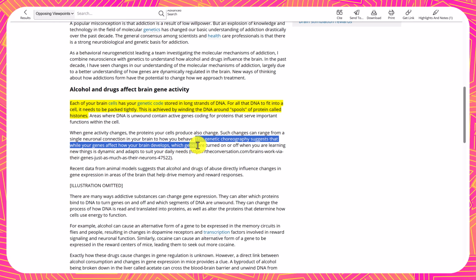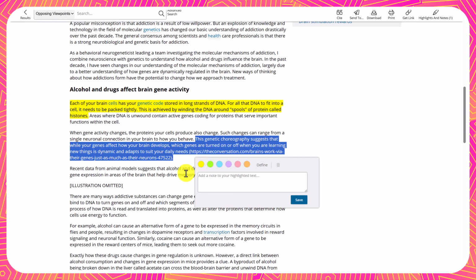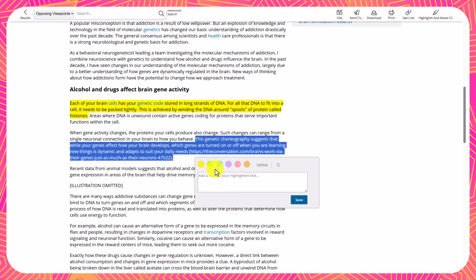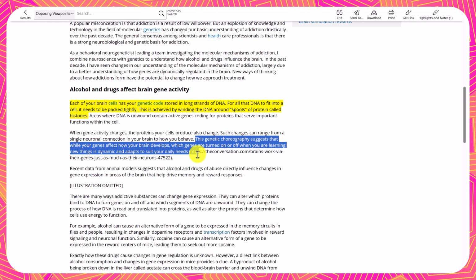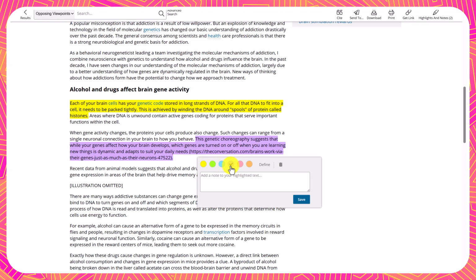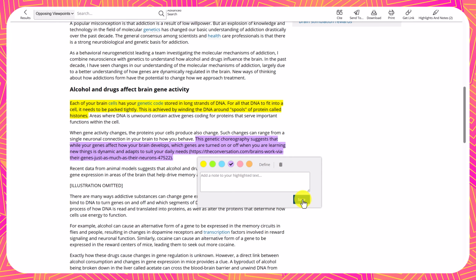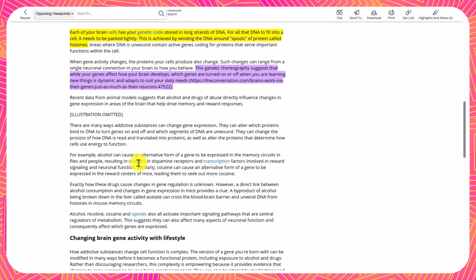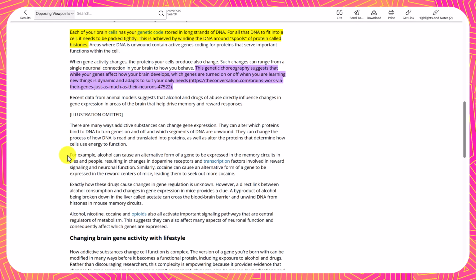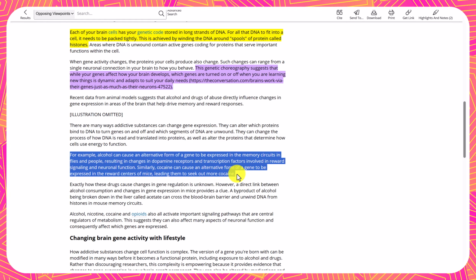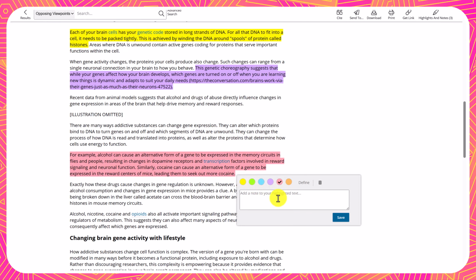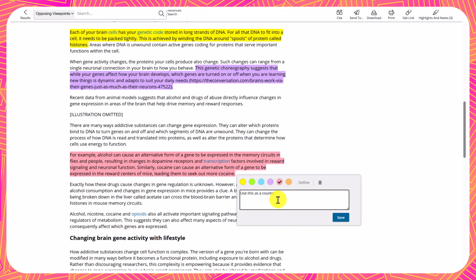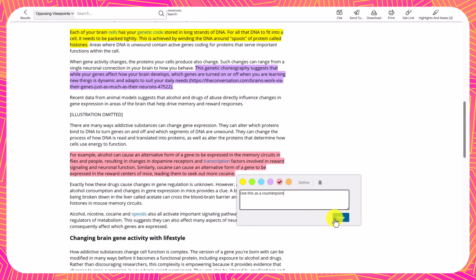You can also create a highlight without a note. So let's say you just want to keep this in mind for next time, or you have no additional information you want to provide about this text, but you just want to highlight it. You could just select a color and highlight and click Save without the note. But if you do want to remind yourself about why you selected this text, what it's useful for, then it's always good to add yourself a little note. Use this as a counterpoint, for example.